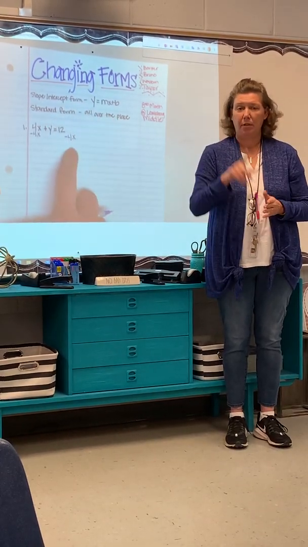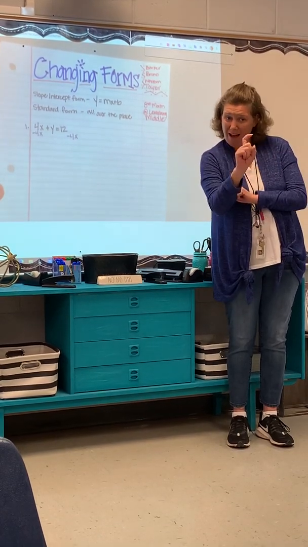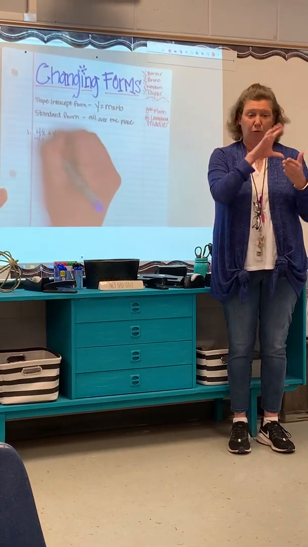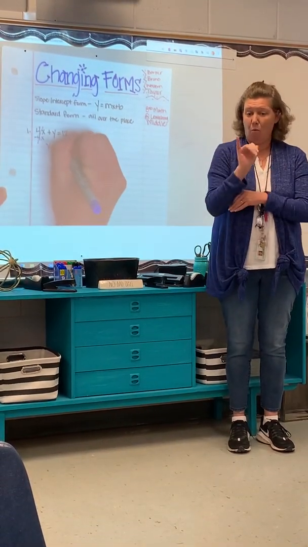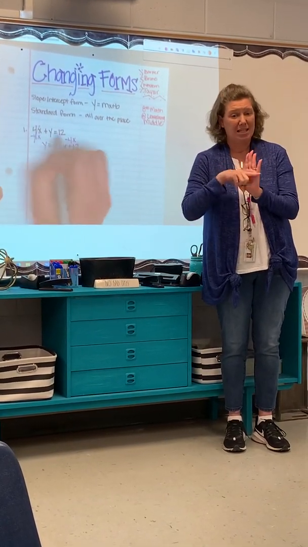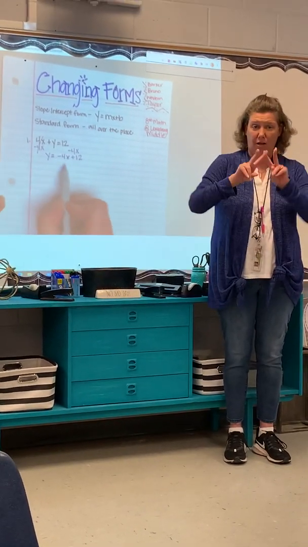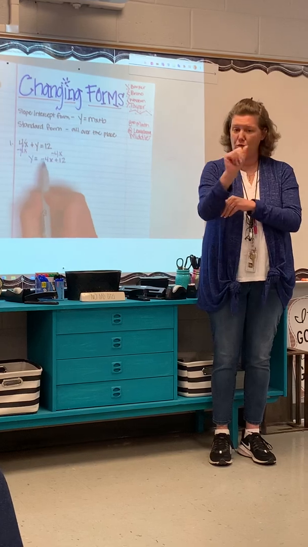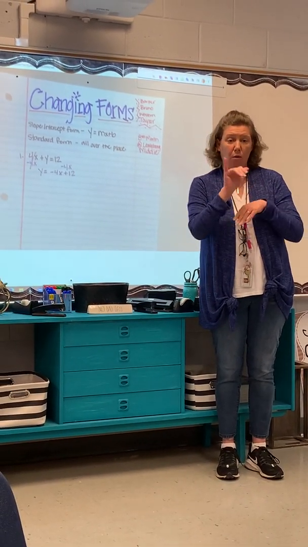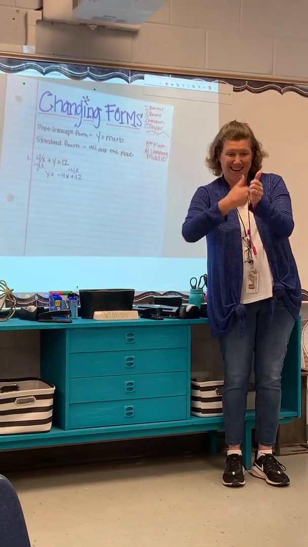Notice that you cannot take that 4x from the 12 because the 12 does not have the variable x with it. It is your intercept. So when we subtract 4x on both sides, we are left with y equals negative 4x plus 12. It now is negative because you inverse operated and moved it to the right side. So your initial value would be 12, and your growth, or your rate of change, is negative 4. This would be a negative slope, and it would start on the y-axis at 12, then it would decrease by 4 each time that it moved to the right.